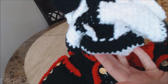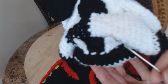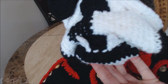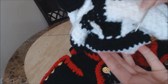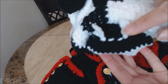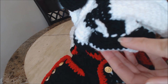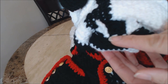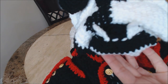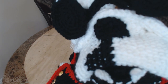Then here, Chesty is just showing you what the teeth look like on him. You just take your tapestry needle with the white yarn, and then you just sew the teeth in place. And here you can see where I sewed one of the teeth on this side. And then you just embroider a stitch a couple of times for the front teeth, and then put the other triangular fang on the other side. And that's how I sewed the teeth on to Chesty and Gunny.